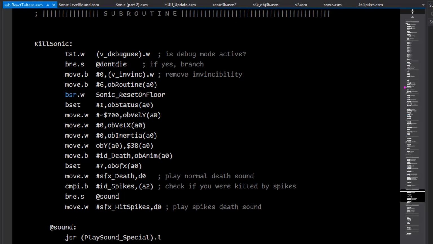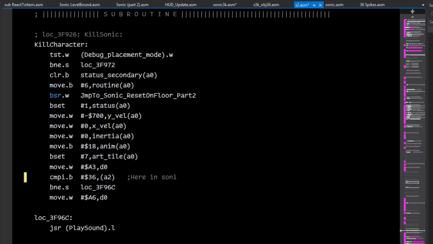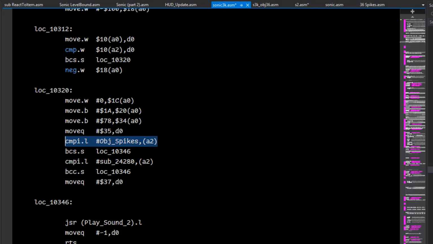May I direct your attention to the code? The sound effect for the spike, wince, or whatever you want to call it, is not in the spike code. It's not in the spike object. It's not in the place where Sonic's special hurt handling is for the spikes. It is all the way over here in Kill Sonic. If you take a look here, it sets the normal death sound to D0, and then it checks if the object that killed Sonic is the spikes. And it's here in every game, it makes a different sound, this is in a completely different location than everything else we've talked about. That's all I'm saying.